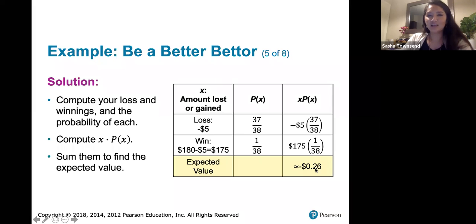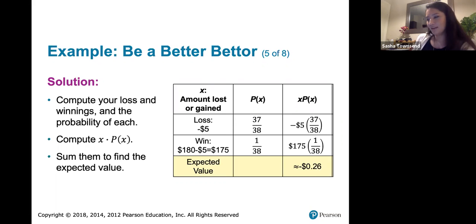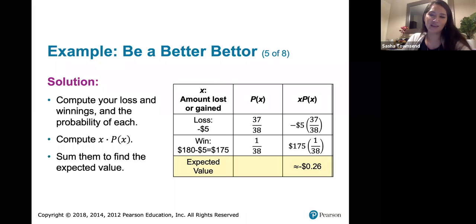So what this is telling you is that if you were to repeatedly bet on that 7, and you bet on that 7, and you bet on that 7, and you were to do this infinitely many times, then you could expect to lose 26 cents for every time that you played. Or you could say, after a really long time, after lots of different bets, maybe 1,000 bets, the average that you make or lose by playing is about 26 cents per game.